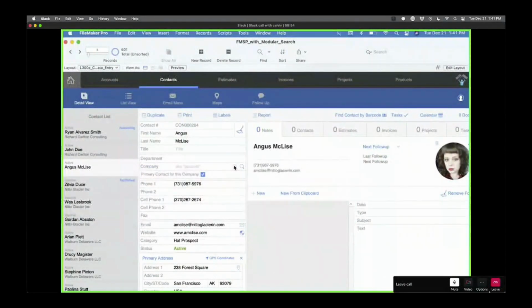I wish I had timed myself on that. So we're using the same scripts. We didn't change anything on the scripts. We only changed the script parameters, and on the layout, we only changed the script parameters there as well.